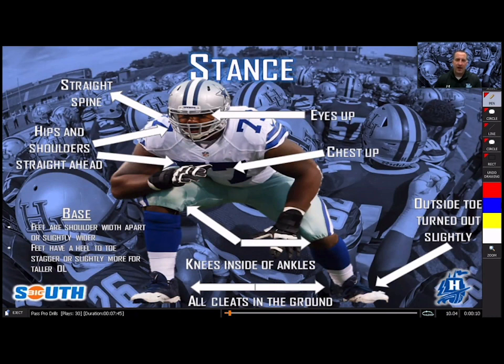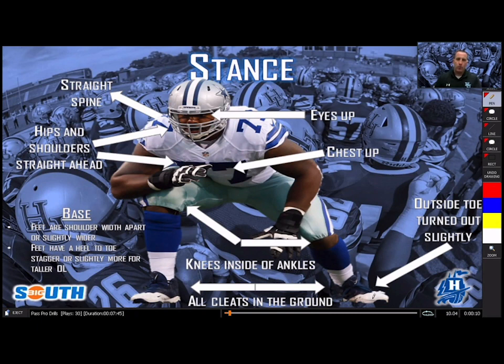Now, before we get into those 5 components, first thing we have to talk about is the stance, because every great pass block starts with a great stance. When we talk about stance, we build it from the ground up. So we want to make sure all the cleats of the offensive linemen are in the ground. Don't want air underneath the outside heel, which I see a lot. We want to make sure that the ankle is flexed and into the ground so that if you've got the screw-ins, all 11 cleats are in the ground.